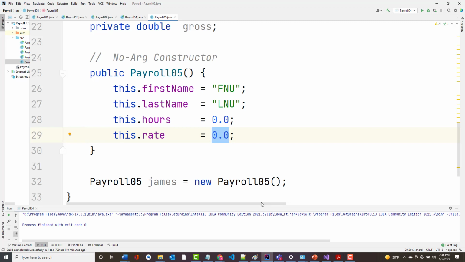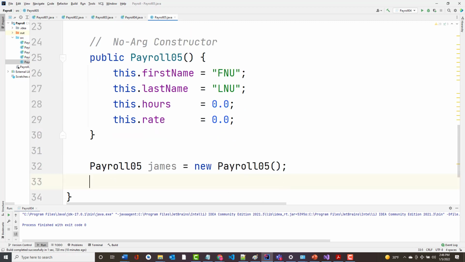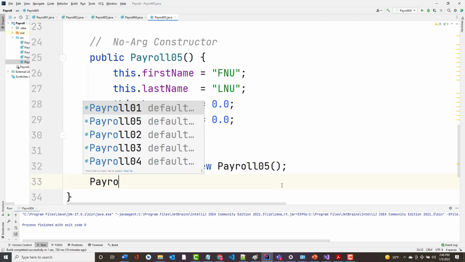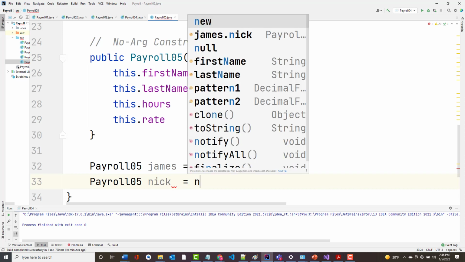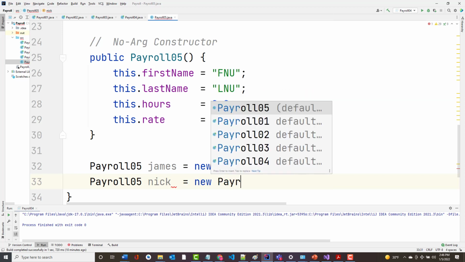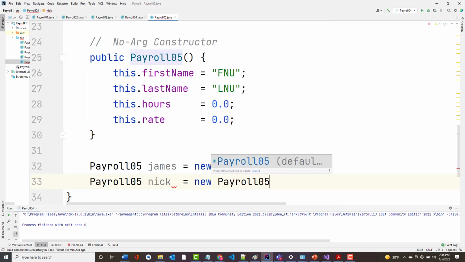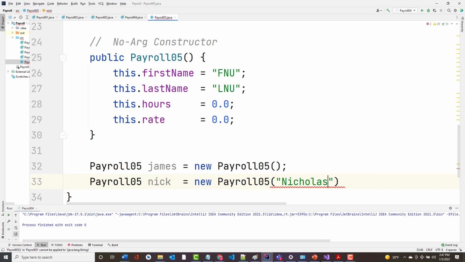Now, in just a second, we're going to write another one. And again, don't type this in yet. But we'll say, for example, let's say Nick. And we'll say equals new payroll 05. But here, we'll pass in a first name.